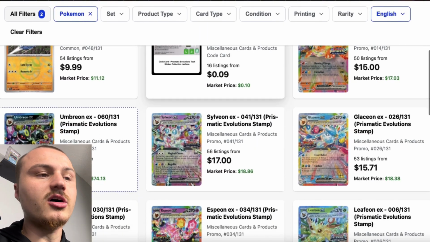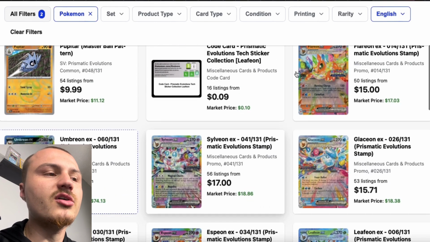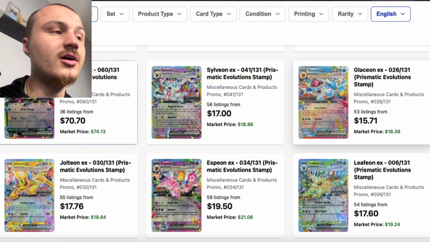This is the one thing I want to talk about too. These are the surprise box promos. Most of these are sitting at about that $17 mark. These have fallen down in price a good amount, but the one that is still staying at a good price is this Umbreon.